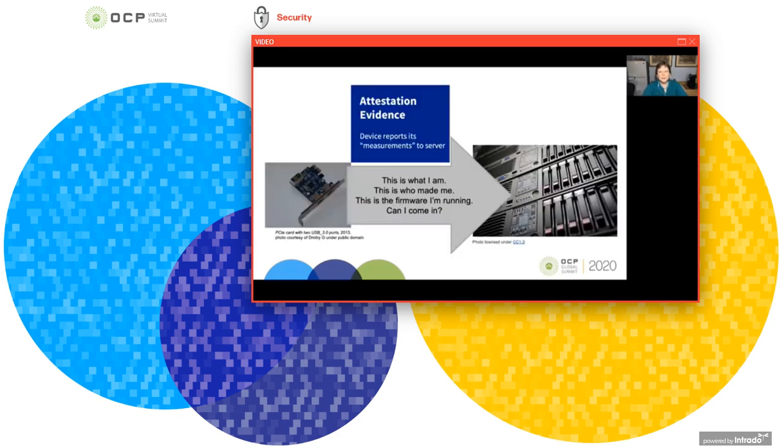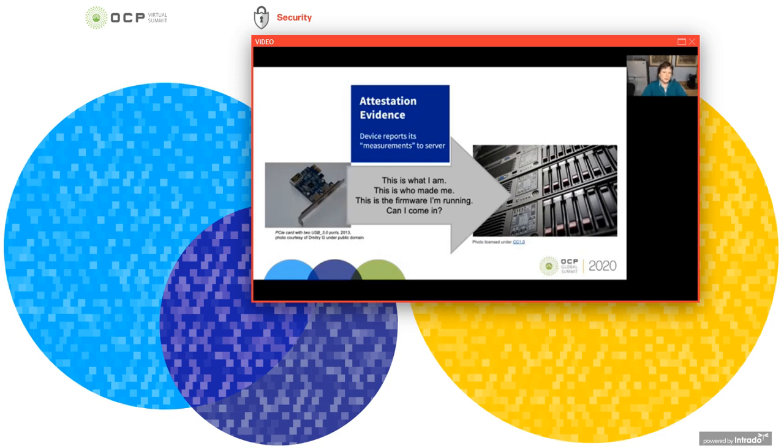The way this works with the security specification from the OCP security group is that a device, when it wants to enter a server, also called a platform, says: this is the device I am.